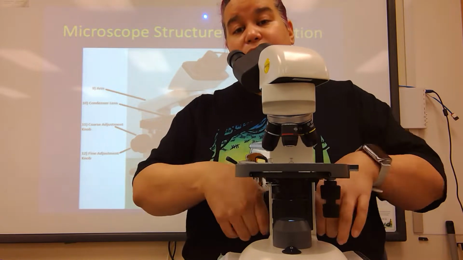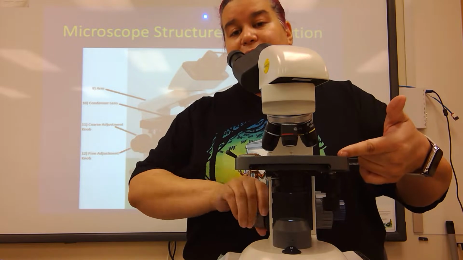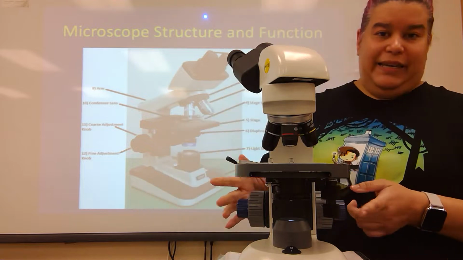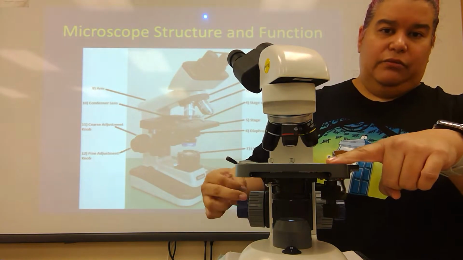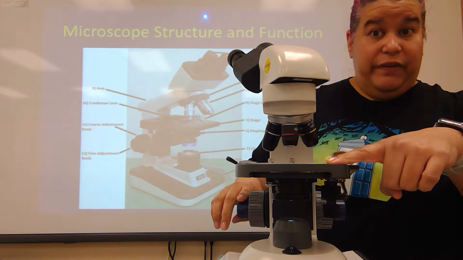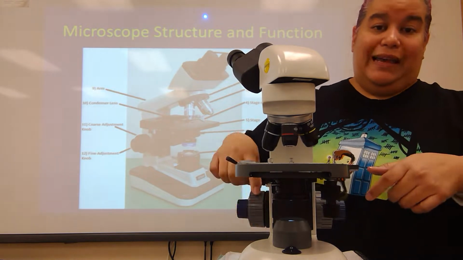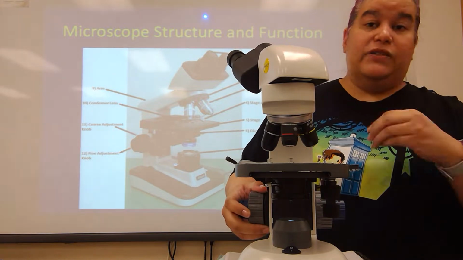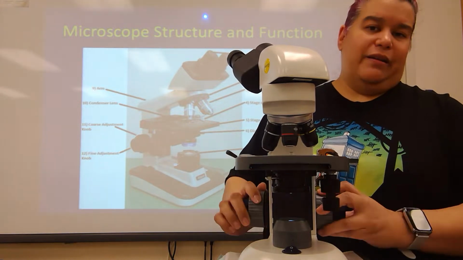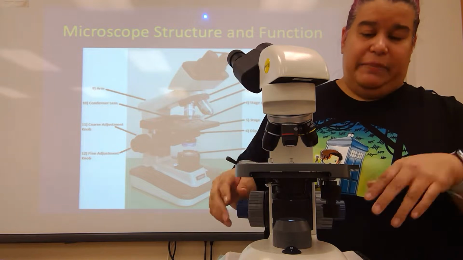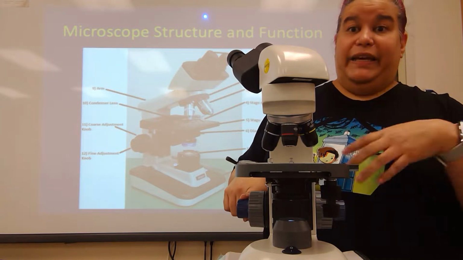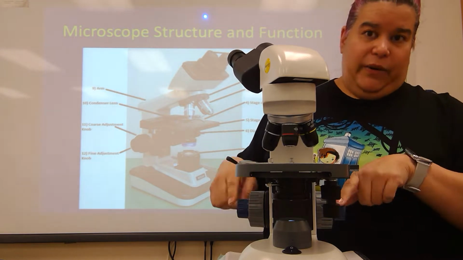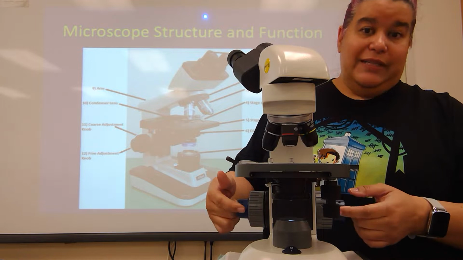You'll notice that the one right next to the body of the scope moves the stage, if you look at the stage, a lot. Whereas the one on the outside here doesn't really move it all that much. It's moving it, but not by leaps and bounds like this knob would. The one that moves it a lot with very little effort is called the coarse adjustment. It's coarse, it's not fine, it's basically just moving it up and down in huge distances.